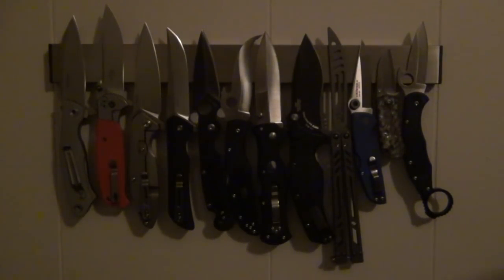The first concern people had was safety. Okay, the idea that you have a bunch of open blades on your wall. What if you rub into it? What if it randomly falls off and stabs your cat? That's a legitimate concern. Okay, that's fine.